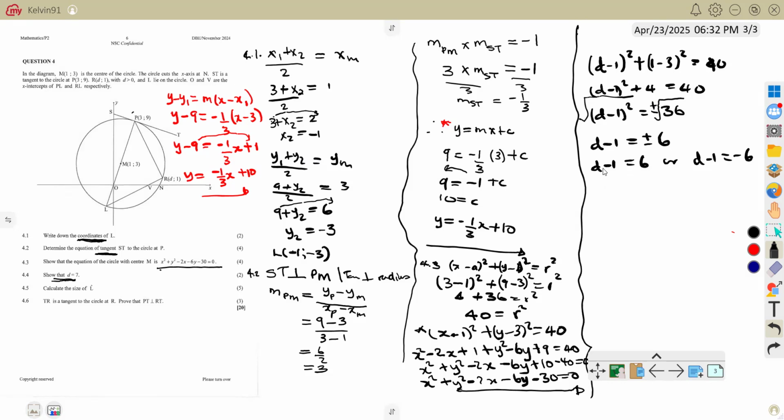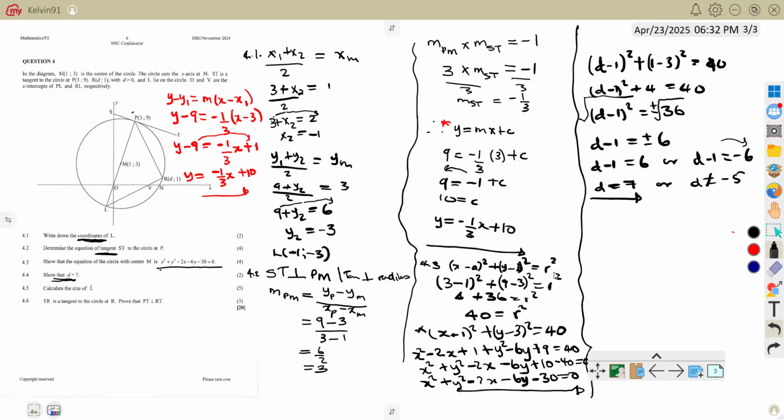Then solving, it means our D here is equal to negative, when we transpose 7, or our D will be equal to, when you transpose negative 5. But if you check our angle at the value of x is positive, because we are even told that D is greater than 0. Even by looking at the diagram, it's on the positive x-axis. Therefore, D is not this one. We conclude that our D is equal to 7.